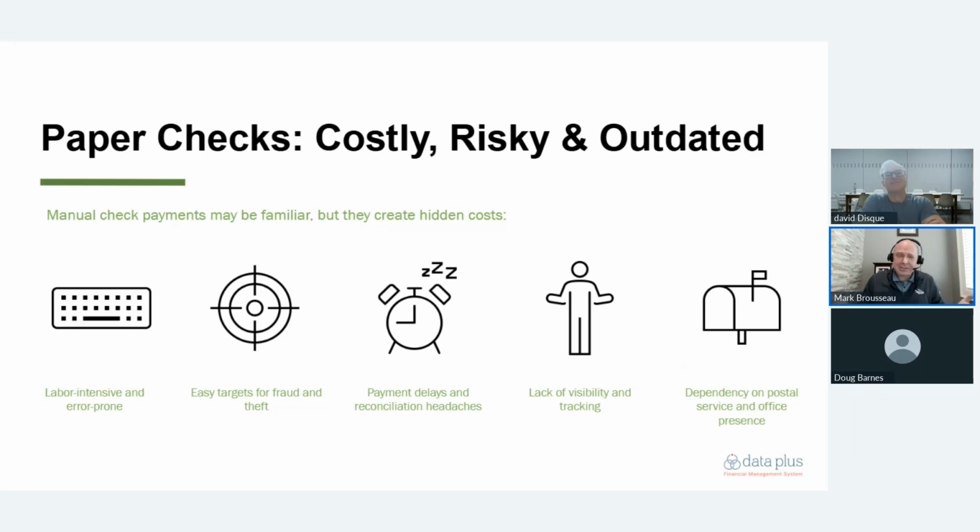If there are going to be cases where we absolutely have to cut a paper check, are there ways to do it more efficiently or more securely? You know, if you're printing checks in your back office, and we still have a dependency, right? There's a certain number of vendors, mom and pops, whatever, that are still going to require a paper check to be dispersed. But when you have to do those, why do them in your back office and tie up your AP staff to do these kind of menial tasks that can be fully automated or outsourced at a much lower cost?